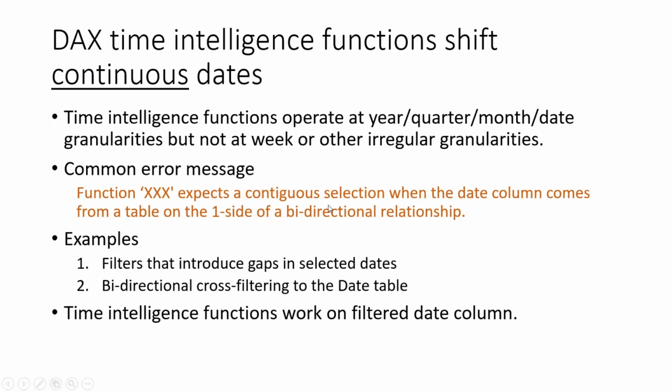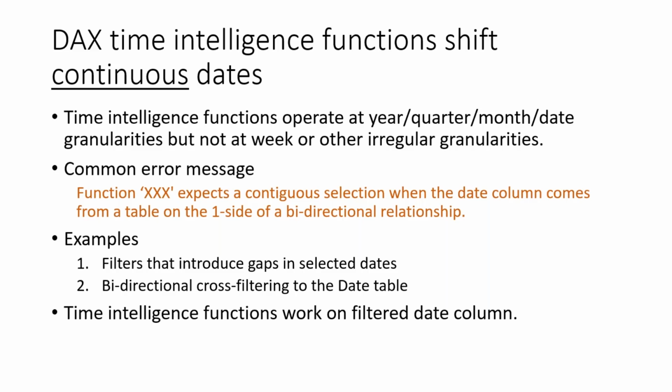And last but not least, I want to say that the time intelligence functions currently work at the whole year, quarter, month, and individual date level. For example, it doesn't work at a week level, and also it only works with the regular calendar. So if you have one of those 445 or retail calendars, you have to do your own time intelligence functions using the calculate function, like we have shown before. Time intelligence functions are effectively a calculate function by setting the correct date filters.